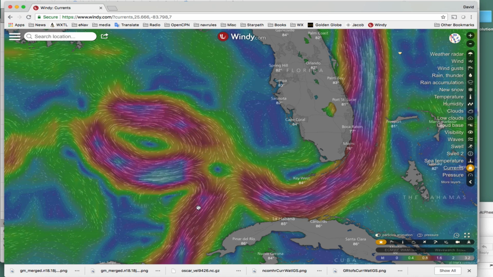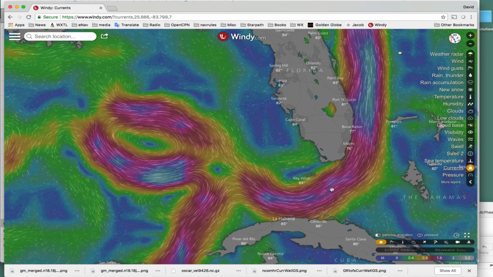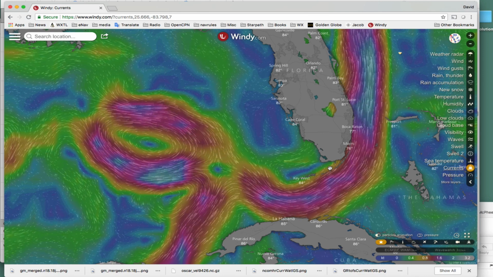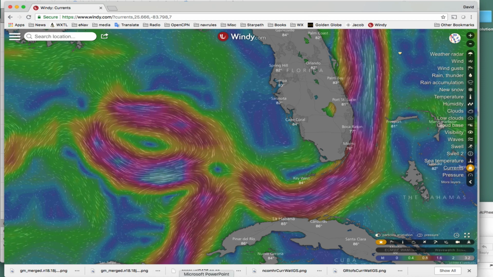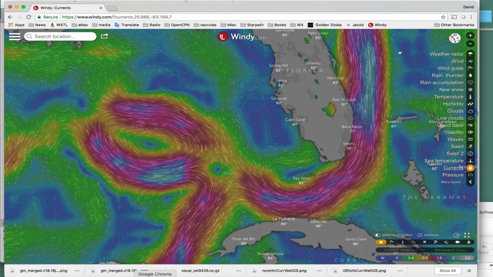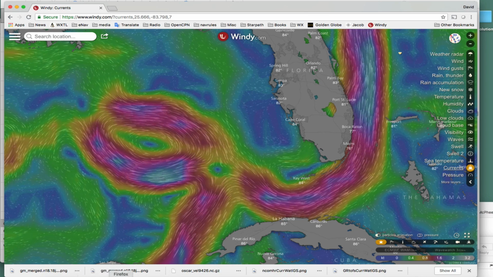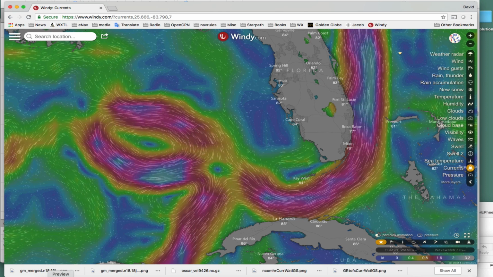Now, it could be right now that this is not right, that this current is actually going up and down like that. And we have one indication that maybe it is when we look at the Navy data. Navy puts out a model, they call it a features analysis, and that's almost a starting point for currents in this area. Let me find a picture of it.